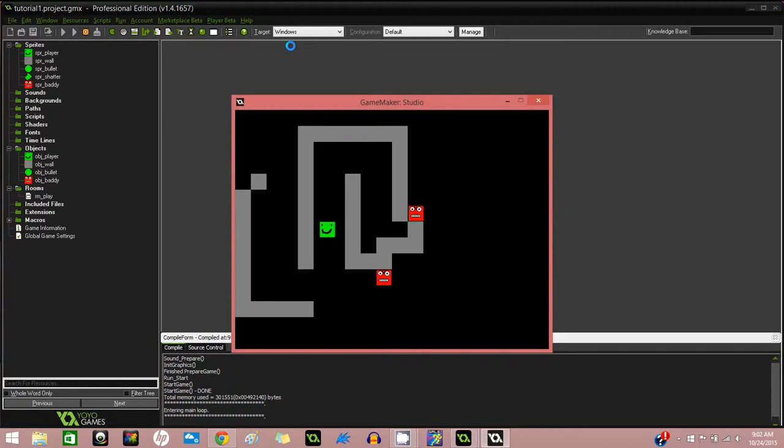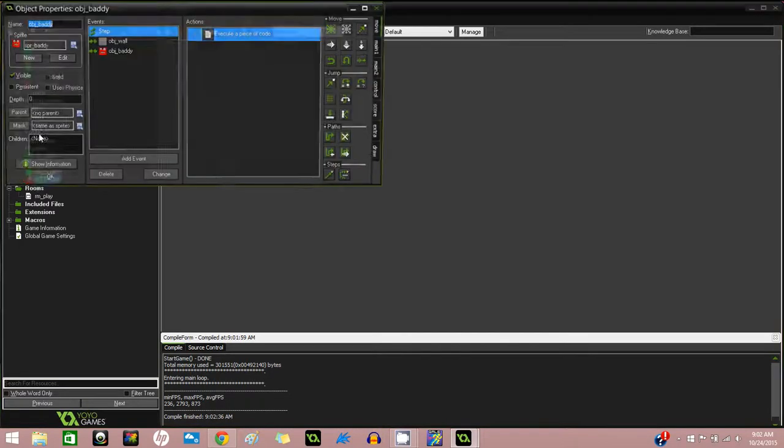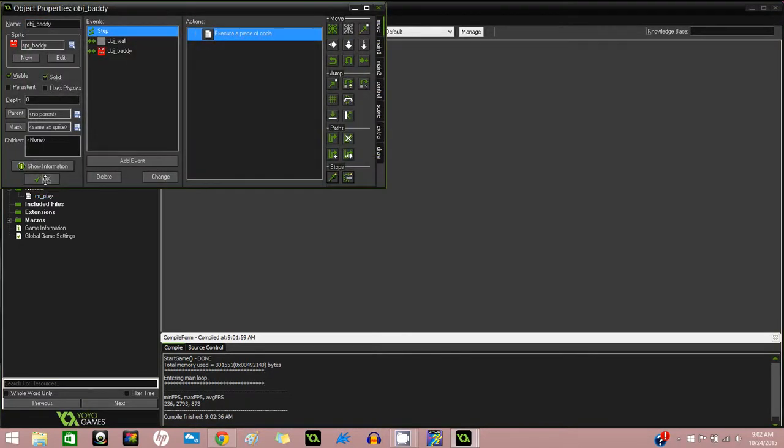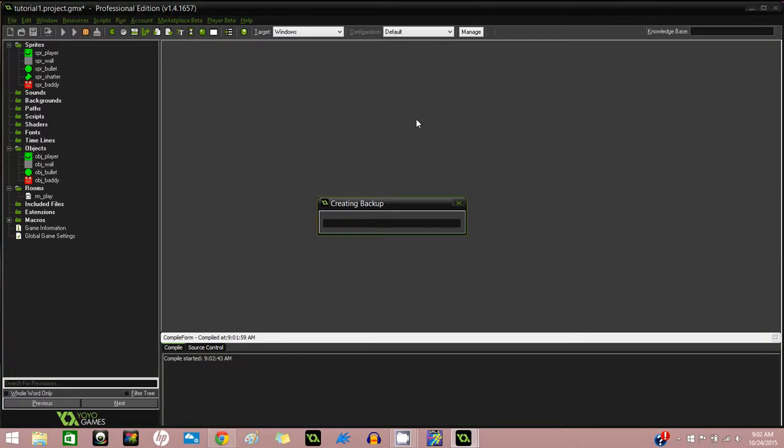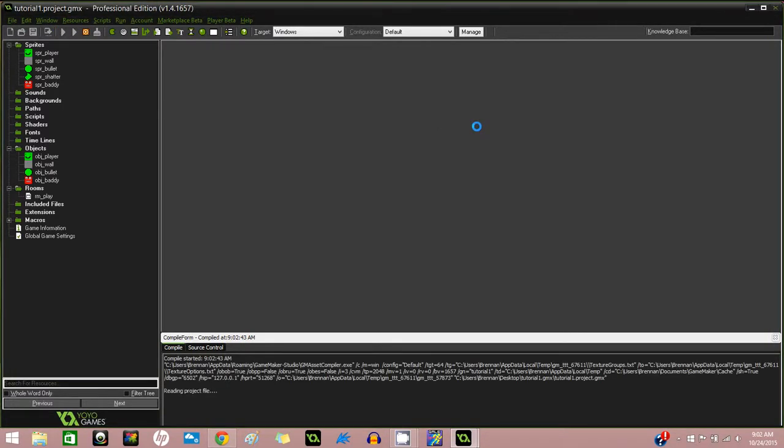And as you can see, they're moving towards me no matter what. And it's like, what the heck? Dude, you're supposed to be chasing me. And if I go over here, I'm super far away. And look, I'm much further than him, than 50 pixels. Oh, and also you're gonna want to set the baddies to solid, sorry. Because obviously they went through each other. I forgot about that. But yeah, so that's not what we want to have happen necessarily.